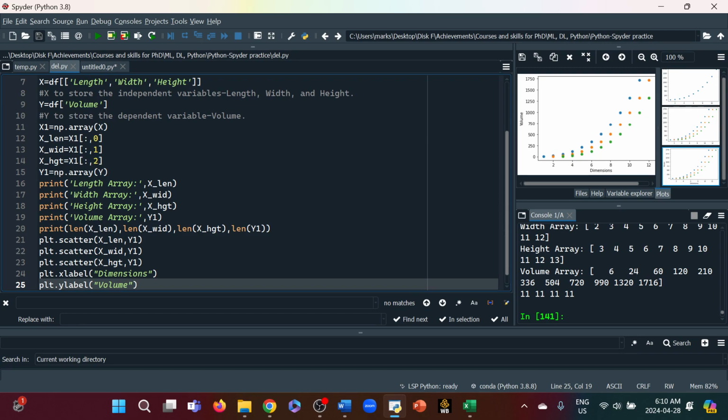But we also want the legends to be printed on the plot.